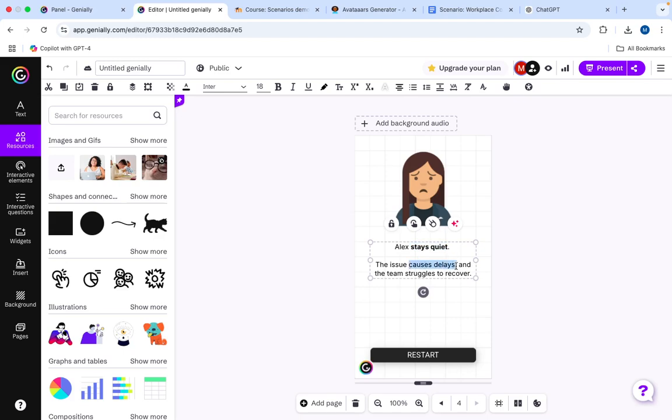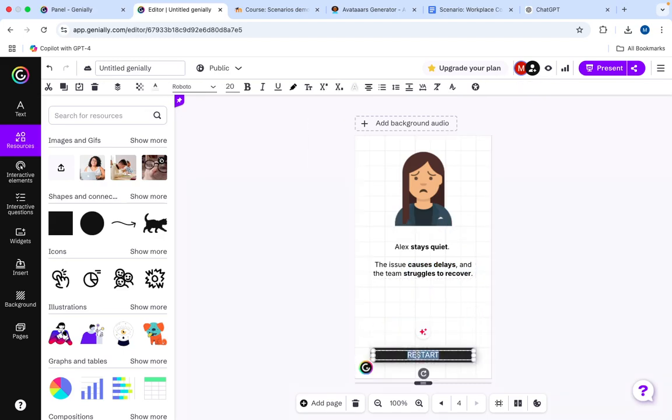And then we'll say it causes delays. Team struggles to recover. Okay. And then here, our option is actually go back. So go back and in brackets, we'll just say try again.